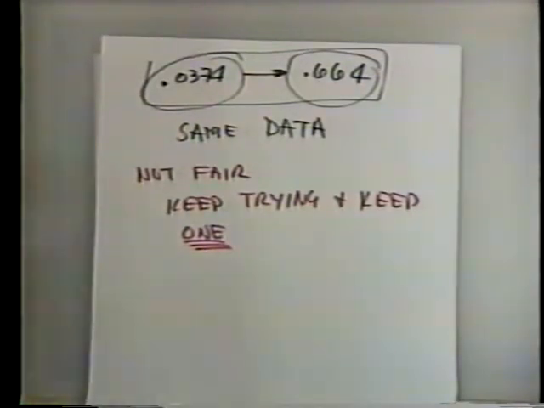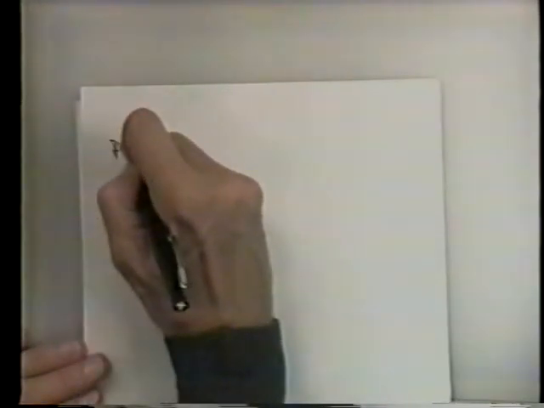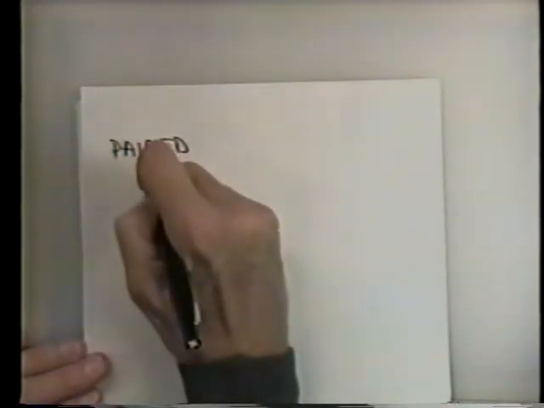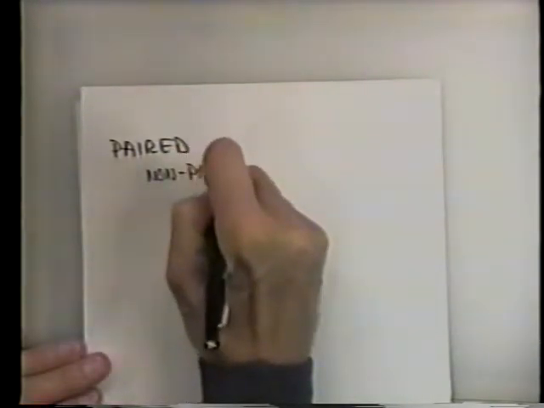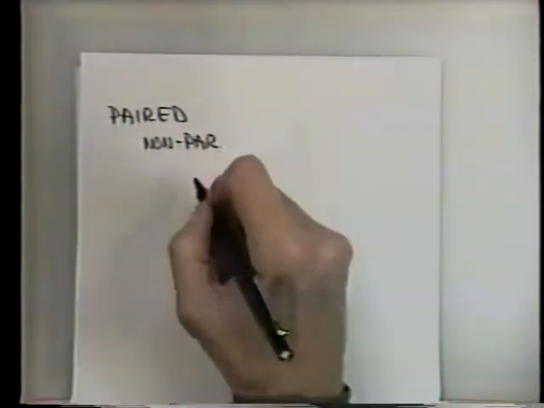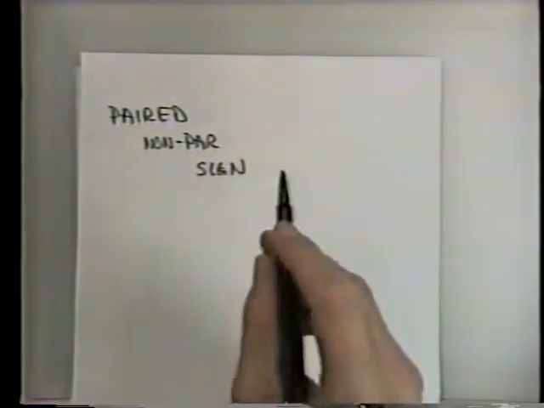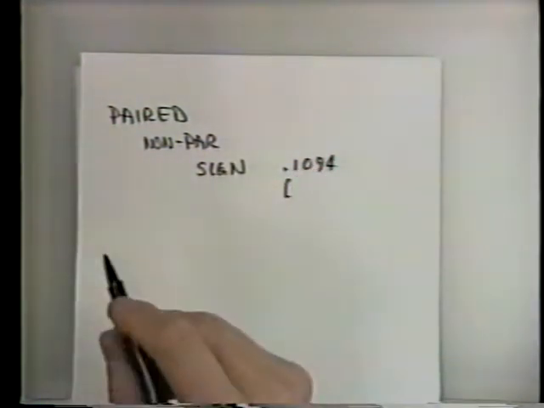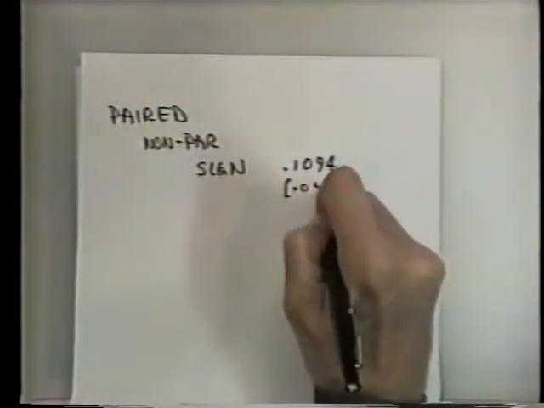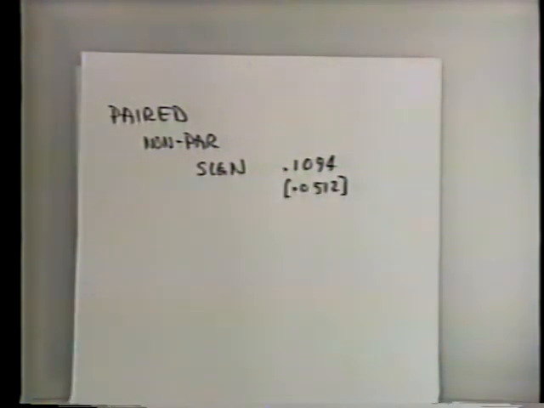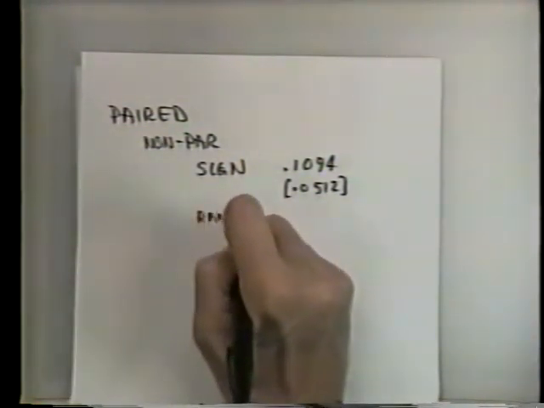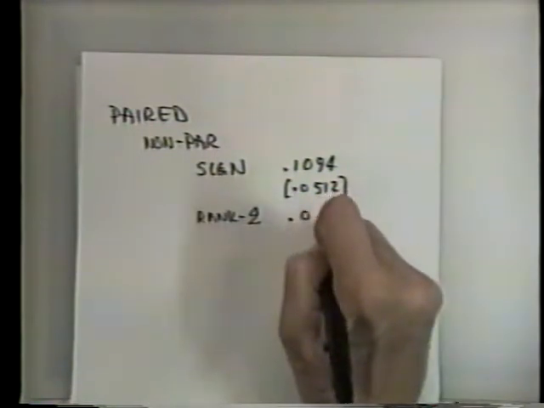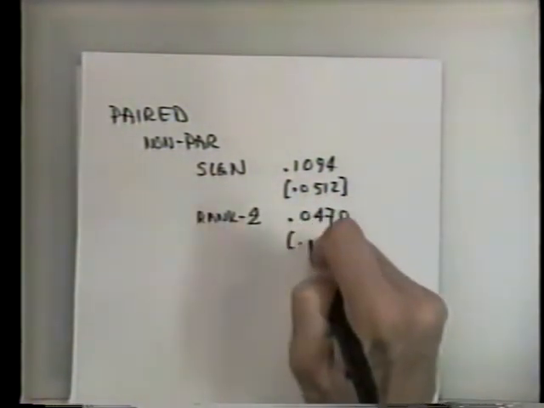Let me write all the numbers together so we can see how the different numbers look. So let's first of all start here with the paired tests. And we had the non-parametric tests. In terms of the non-parametric tests, we had the sign test. And the p-value for the sign test was 1094. And I'll place this in parentheses because this was the inaccurately calculated asymptotic value. In a way, we don't really want to deal with this one because it's not really legitimate. And then we had the rank sum. And that had a p-value of 0.74 and an error, an invalid one.